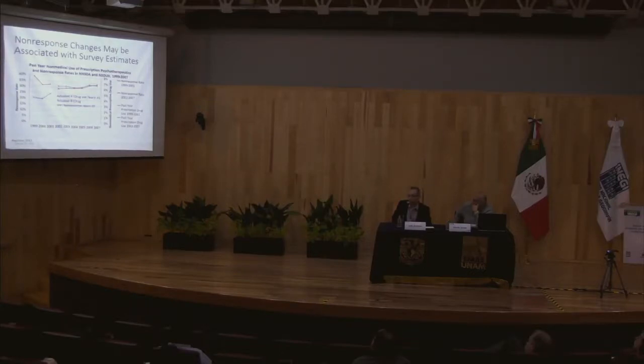So this is not a causal analysis. Nothing is being manipulated in order to understand it. I think what's striking is that the patterns for the estimates and for the response rates seem quite similar. And so if you run a regression, you actually do a really good job at predicting the estimate using the response rate in the survey.